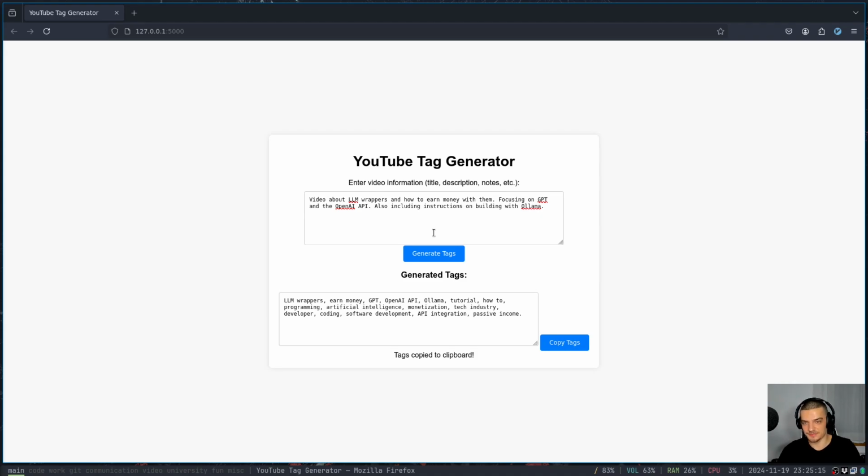Now, I don't want to say that you can easily monetize this because I've never done this myself. I've never built an LLM wrapper SaaS and earned money with it. So I don't know, maybe it's more difficult, but it seems to me like you can easily build some quite useful and interesting applications just by using large language models, just by prompting them and getting some text output and then processing it. This can be very useful. This can also be useful for writing automated tests. This can be useful for a number of different things.